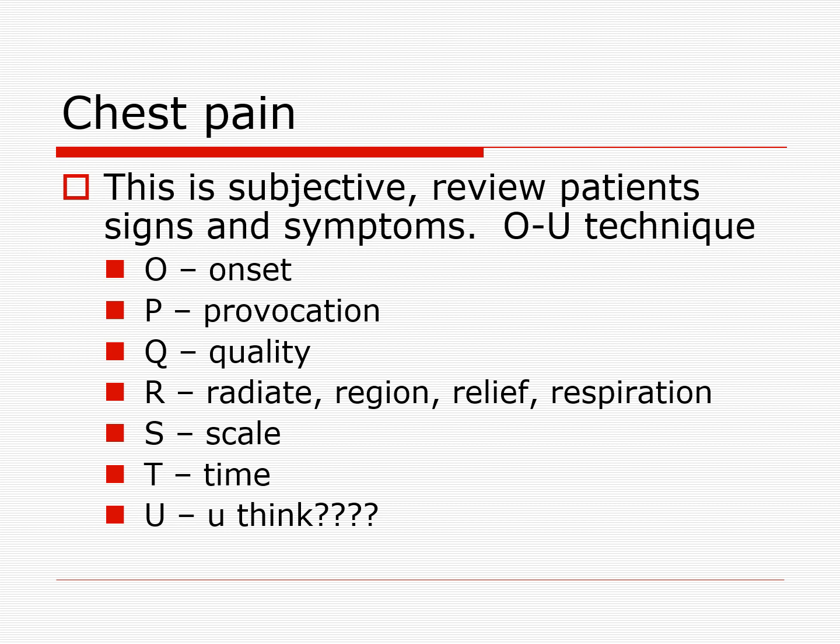Provocation: what made it worse, what started it, when, did something bring this on? What type of pain is it, sharp or dull? Is it radiating? The area that it's in, is there anything that makes it better? Is it worse with or related to your breathing? Scale, a 0 to 10 pain scale. How long have you had it? And what do you think is going on? So these are the things in the OPQRST technique.